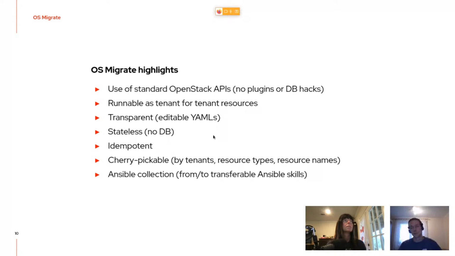Another point is the tool is idempotent, meaning if you had, for example, exported 10 resources and the fifth resource would fail on import for whatever reason, then you don't have to worry about deleting all the already imported resources if you want to retry after fixing the root cause. You would just retry with the same file, and it would see what resources have been imported, and it wouldn't create them twice. It is, well, I called it cherry pickable, but basically means modular.